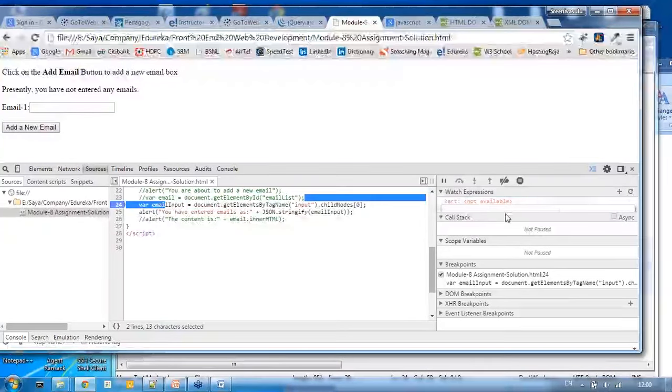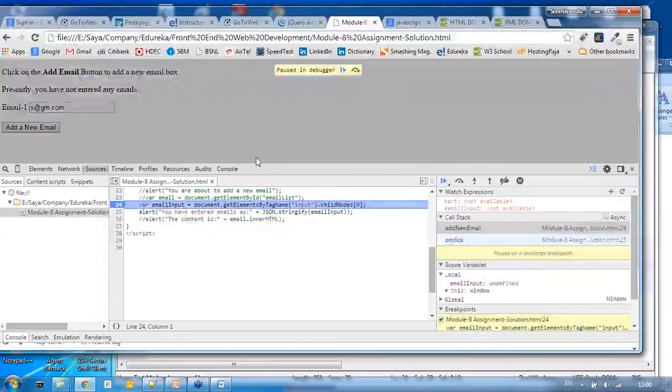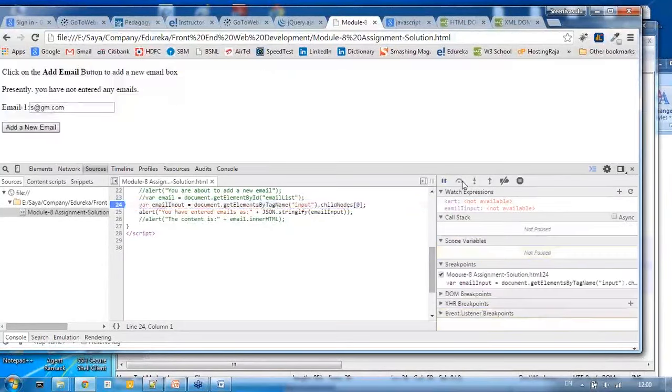Yeah, so email input. So stepping over. So there is some error: cannot read property 0 of undefined.